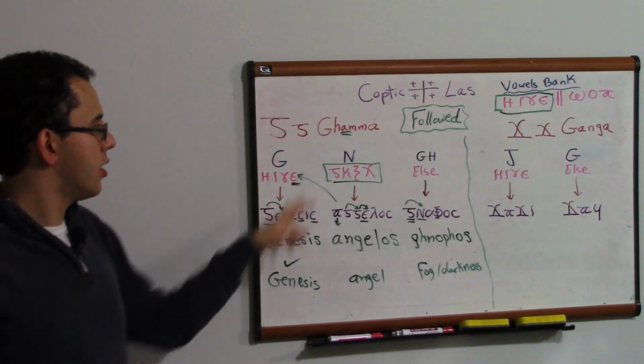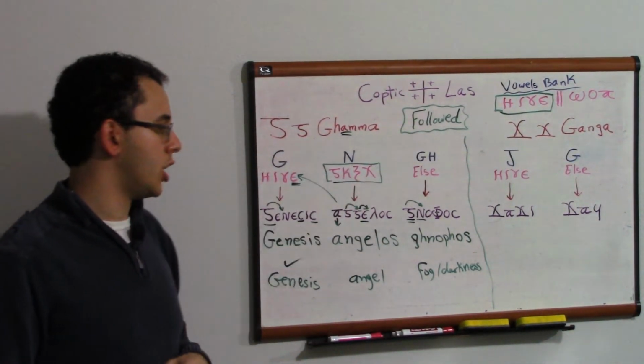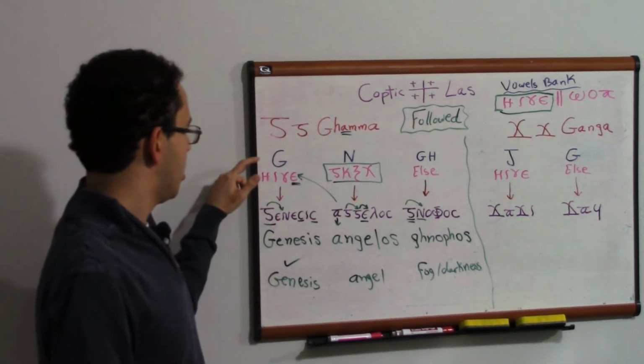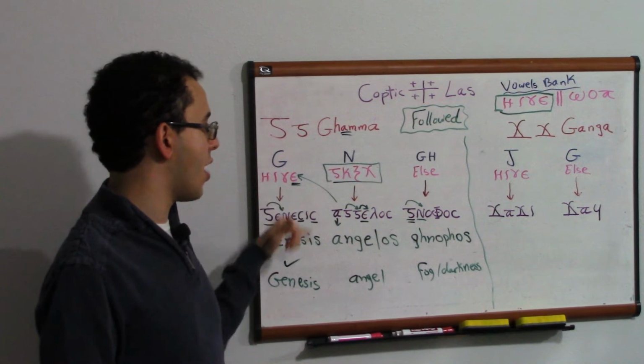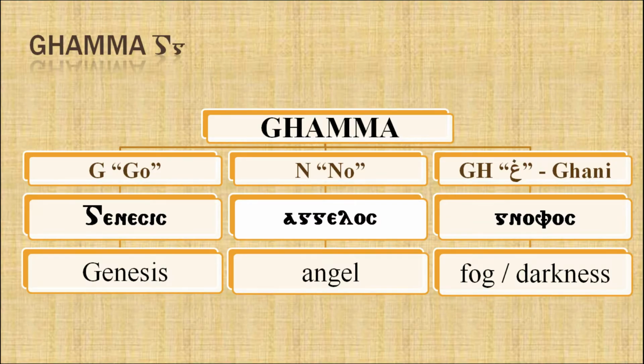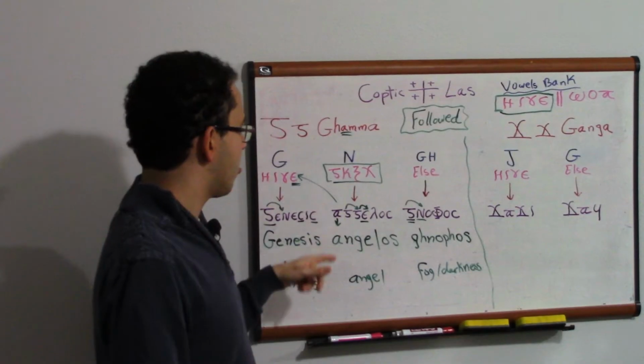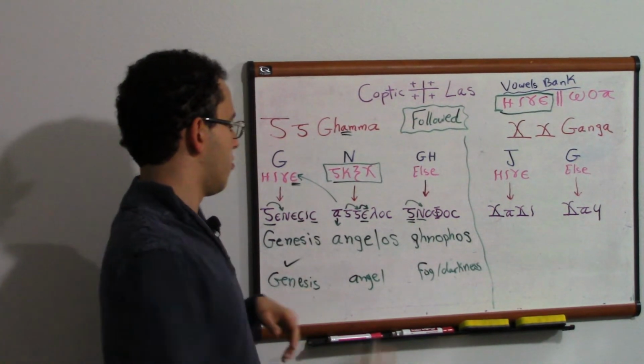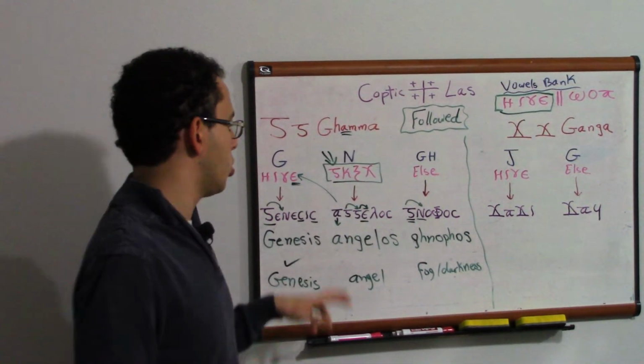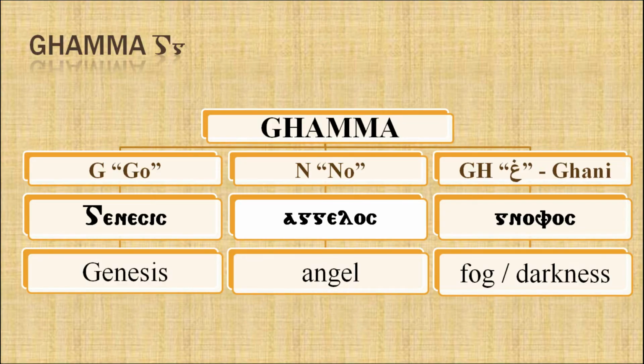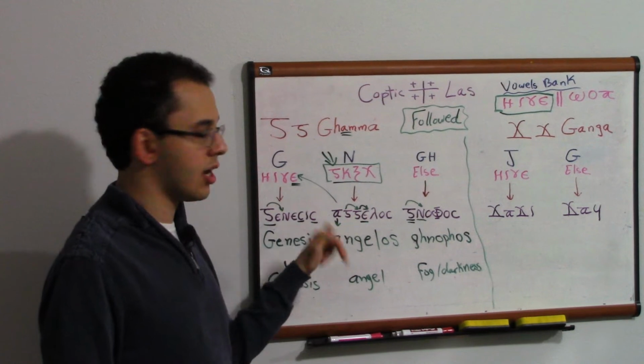So to recap quickly, Ghamma could be a G, N, or JH as in Ghanni, Ghain sound in Arabic. It's G when it's followed by any of those 4 vowels, the hive group. And in that case, it would be a G sound like the word Genesis, which is the first book of the Bible. Then if it's followed by any of those 4 letters, it would make an N sound like the word Angelos. And like I said, Angelos is a good one that demonstrates for the first Ghamma the N pronunciation, because it's followed by another Ghamma, and then the other Ghamma is followed by A, which makes it the formal rule of a G, and therefore first Ghamma N, second Ghamma G.